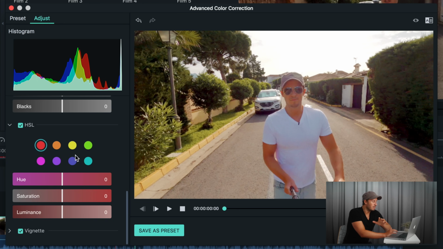The HSL tab is something that was only just added to Final Cut Pro 10. Here you can target colors individually. Look at the grass and the greens in the trees there. We can take them up into the greens, we can bring them down into the oranges. You can really play around and create your own looks. It's seriously impressive stuff for an entry-level piece of video editing software, so a big thumbs up to Filmora 9 for incorporating that.